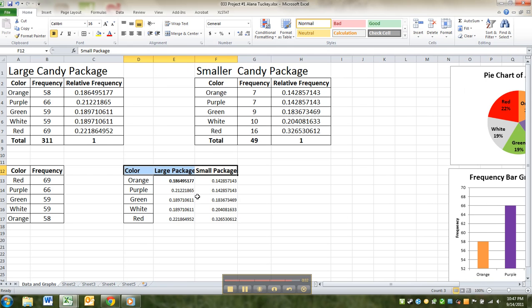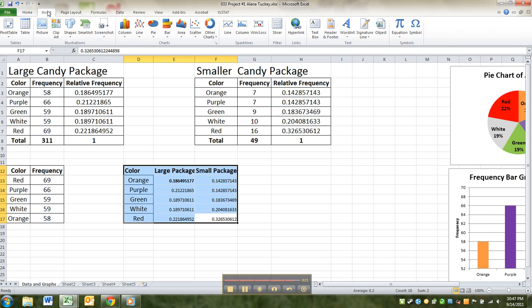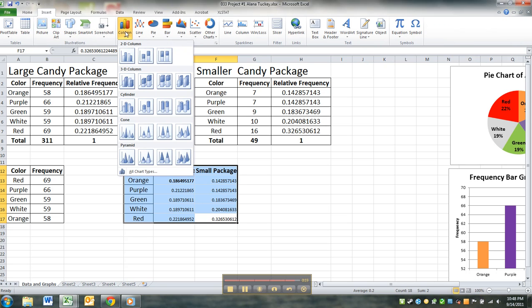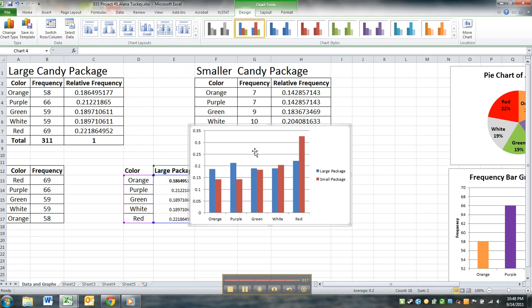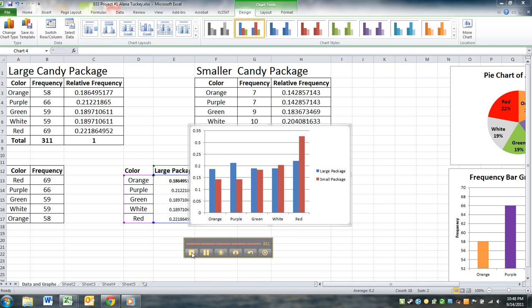which is nice. All right. Now what we're going to do is we're going to highlight these numbers and the large package, small package, that's fine. So highlight the whole thing. And you go up to Insert, and you choose Column, and that one. And there you go. All right, we just have to clean this up a little bit, and I'll be back to finish that up in the next video. I'll see you then.